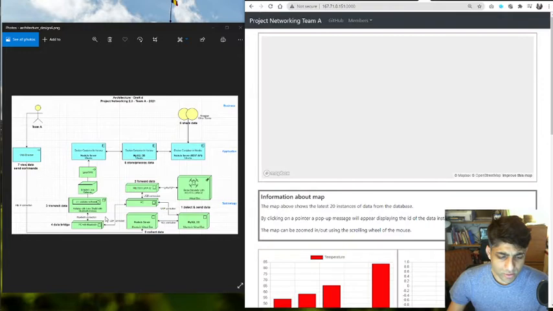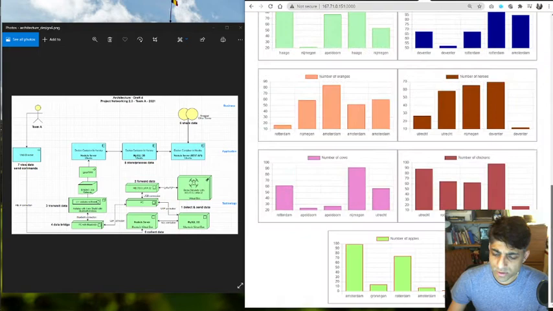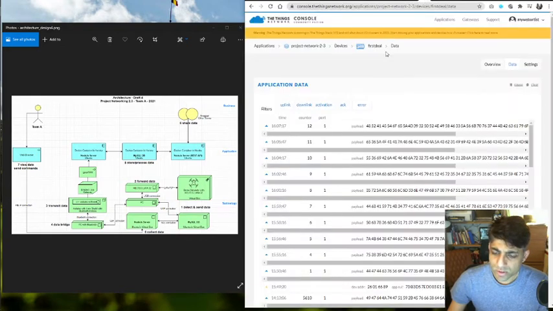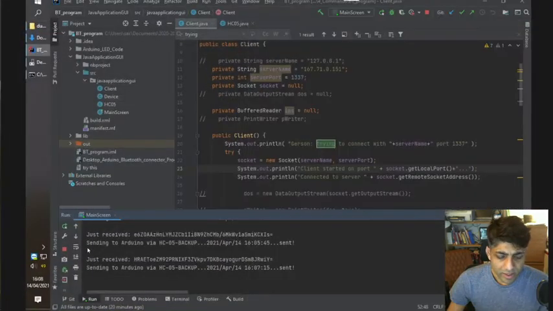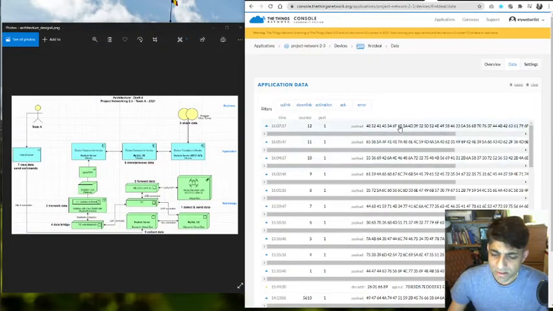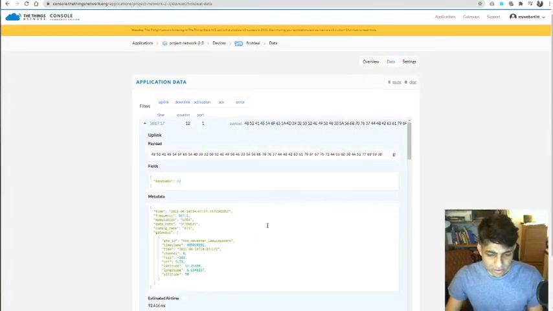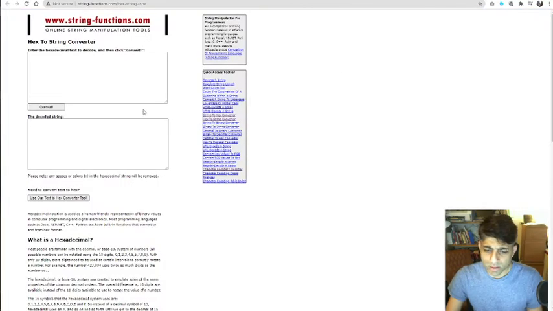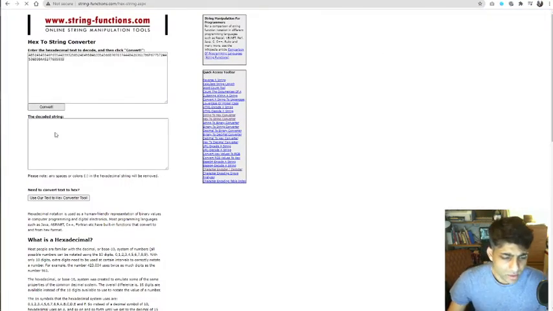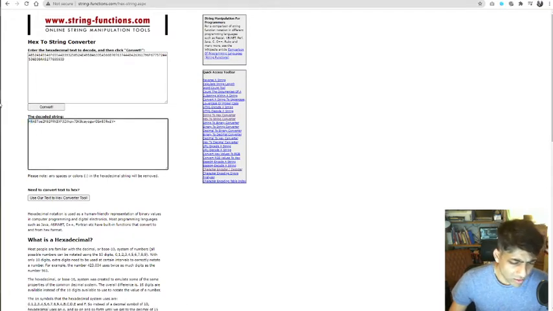As we move down here, we've moved into LoRaWAN, and as you can see, the LoRaWAN data has been loaded. I will close this for a second, and now we can see that the packets are coming in. The data that's coming in is encrypted and converted into a hex ASCII code. If I want to decode this back, I have to copy this and paste it over here, and we can see that the last message that came in was HRAE.